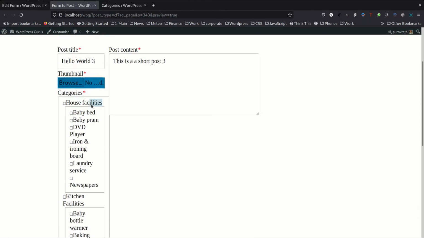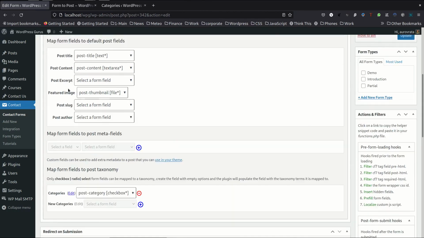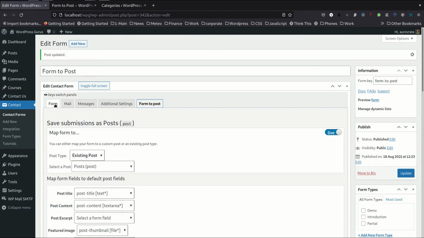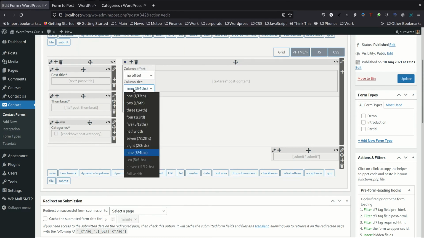So we could increase the width of this column in order to actually reflect a little bit better and have more space in the checkbox. But you can appreciate that checkboxes are limited in what they can properly display.